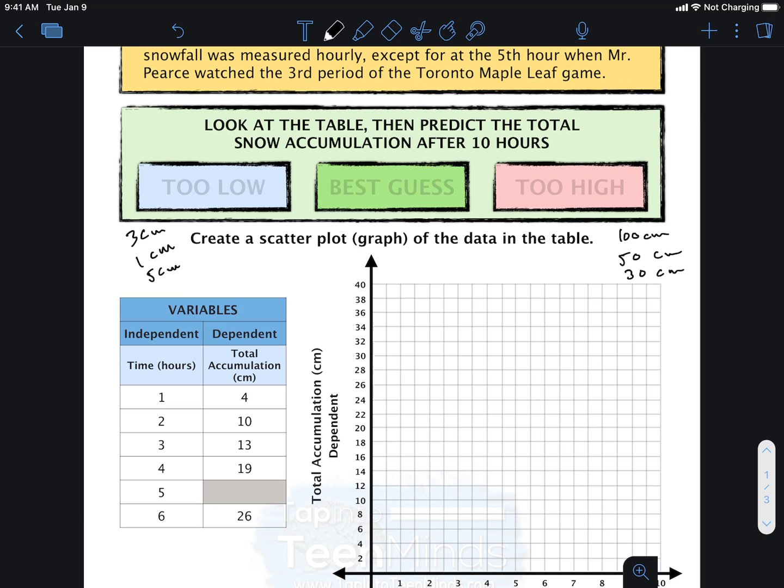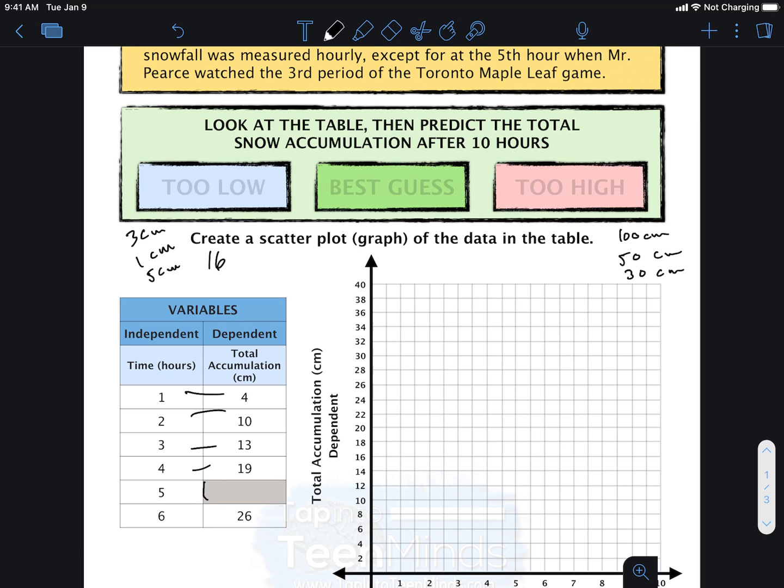Yeah, you're looking at the table left to right. You're trying to fill in that gray box in the table. This gray box here. You mean in number 5? Number 5, yeah. 16. We're trying to guess what it might be. 16? You think 16 is too low? I think 16 is too low.